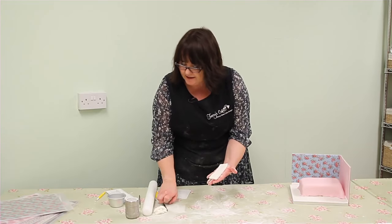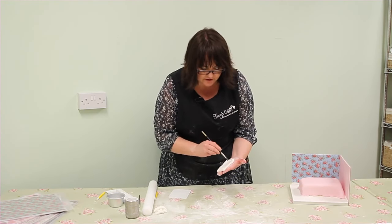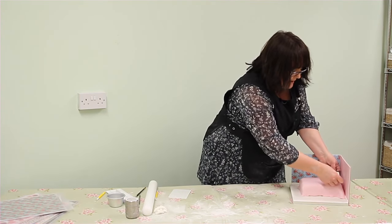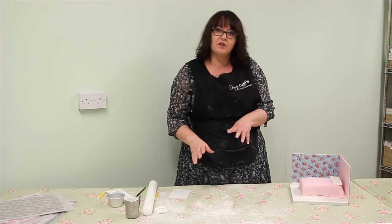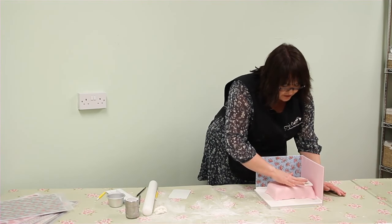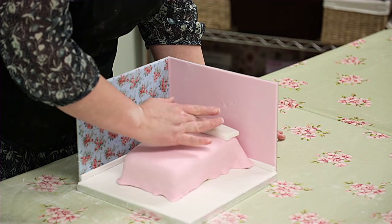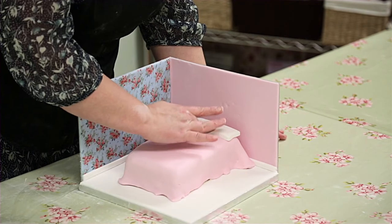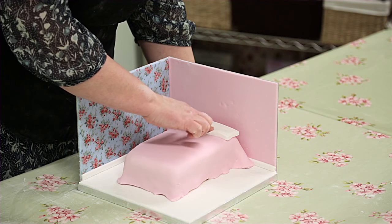Piece of sugar paste, pick up my paintbrush, and I'm just going to paint some sugar glue straight across the back of this, and then I'm just going to pop it into position at the back of the bed like so. There we go. Now I'm also going to make just a little indent where I want her head to go, because she's going to be lying on this bed. So I'm going to just press it down here, ready for the little girl's head to sit. Okay, so I'm just flattening that off there. There we go. So I've got a nice indent where the girl's head is going to be.